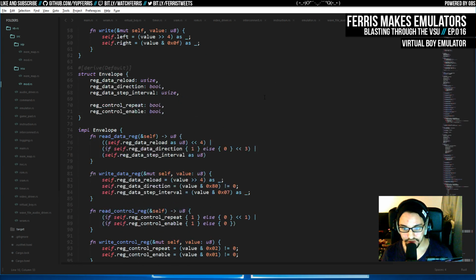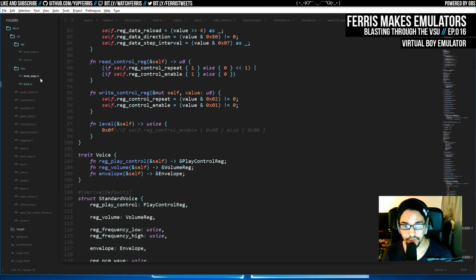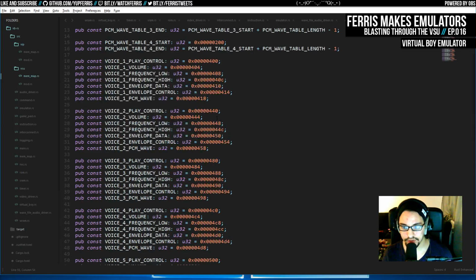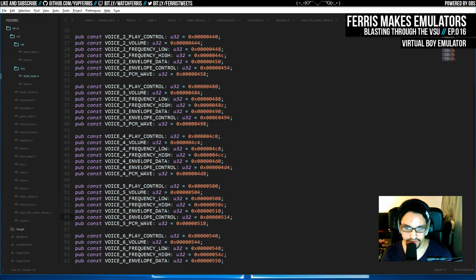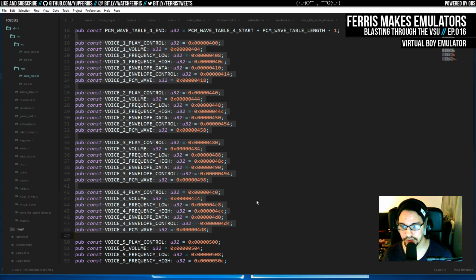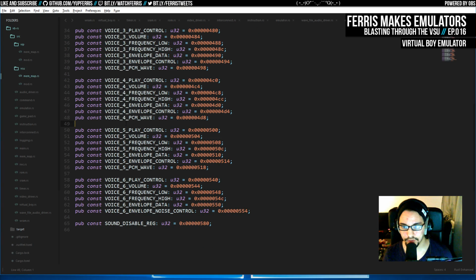Where we left off in the last one is we were doing some memory mapping. So we had voice 1 through 4 being mapped at that time, so this shouldn't look any different. Things I've added since then, of course, is mapping addresses for the 5th voice, but currently it's missing a couple things because the 5th voice also has some modulation and sweep stuff that I haven't implemented yet. And then the 6th voice, which is going to be a noise source sound signal.